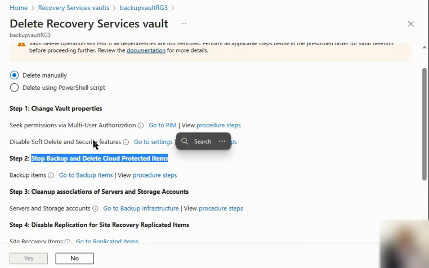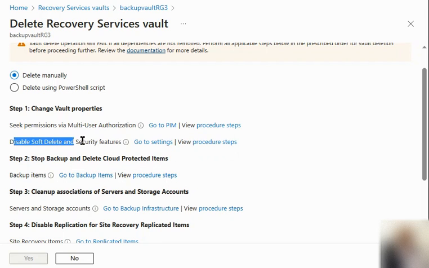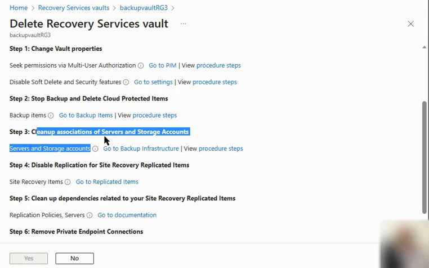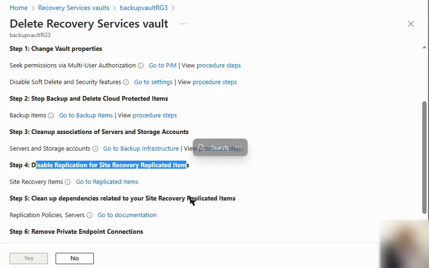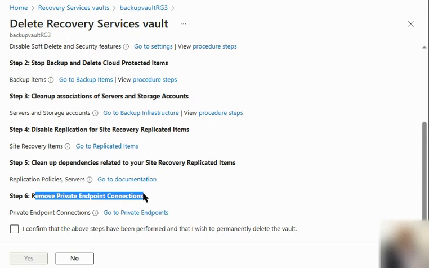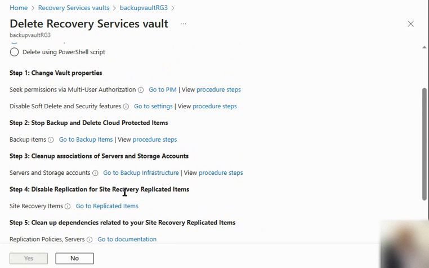The second action item is to stop and delete cloud protected items, then clean the association of servers and storage accounts, disable replication and clean the dependencies, and then remove private endpoint connections. So these are the steps here.